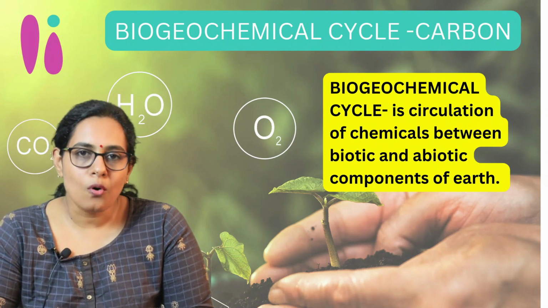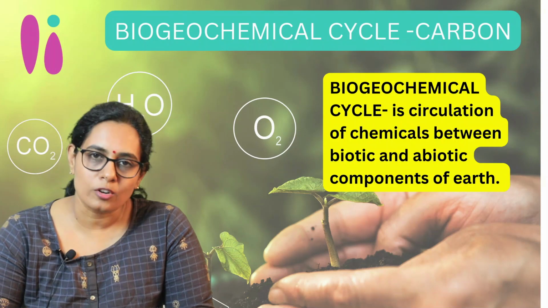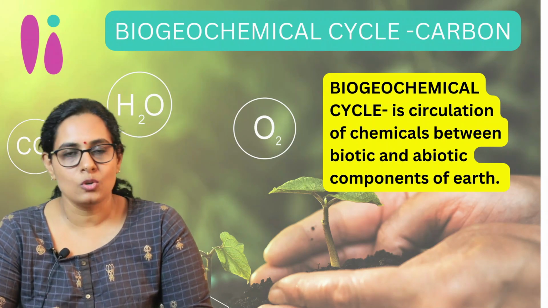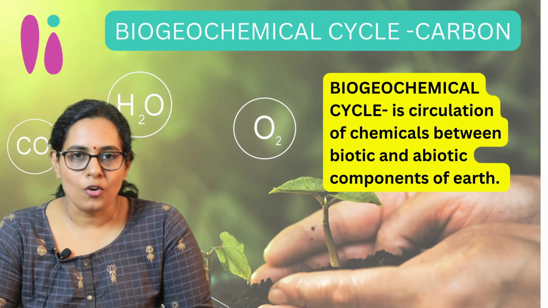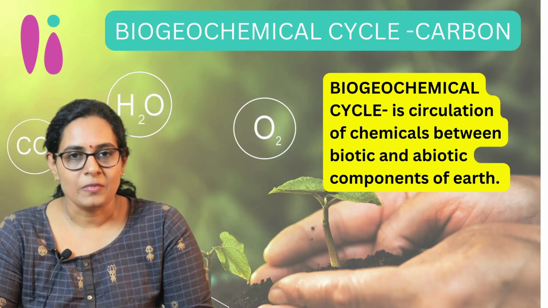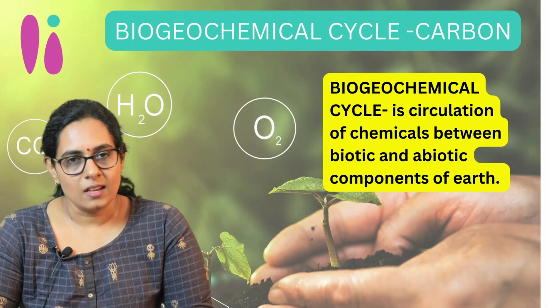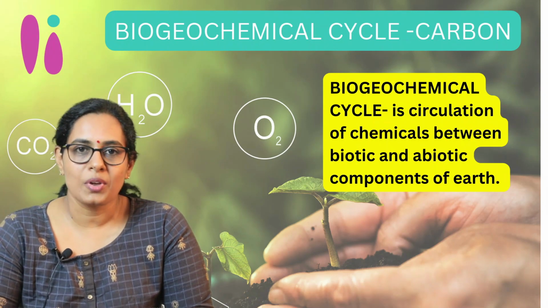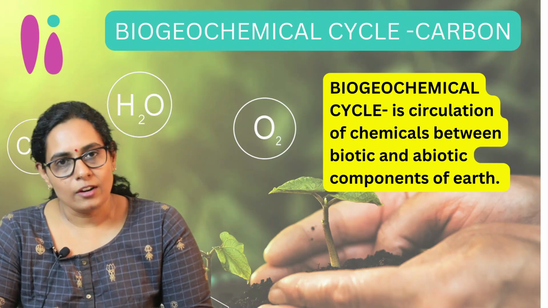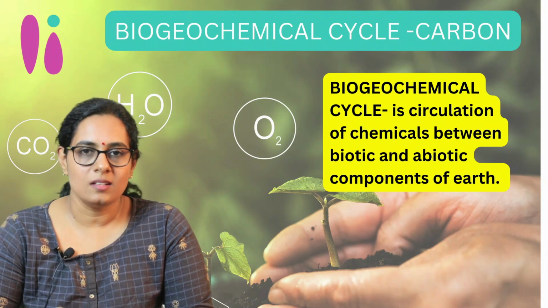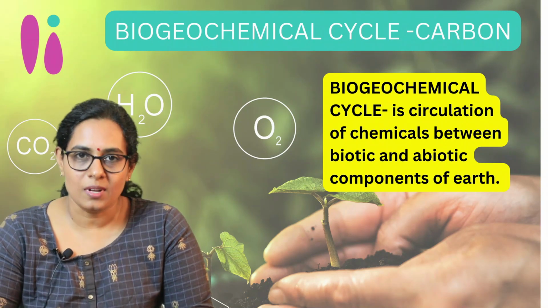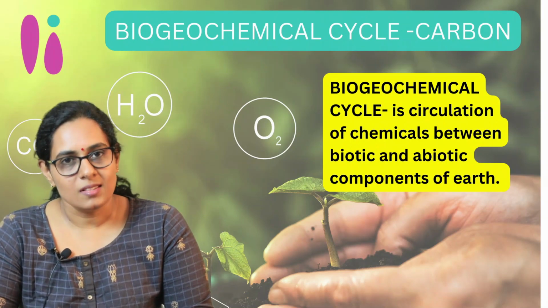Energy is nothing but flow of chemicals from abiotic components to biotic components. So, chemicals flow from abiotic components to biotic components and back to abiotic components, thus forming a cycle of circulation. This cycle of circulation provides us with energy and essential nutrients. When these chemicals circulate in a cycle, we call this the biogeochemical cycle. There are major biogeochemical cycles comprising the hydrogen cycle, carbon cycle, nitrogen cycle, sulfur cycle, phosphorus cycle, etc. Today we will see the importance of carbon as a chemical in the biogeochemical cycle.